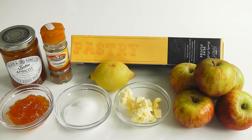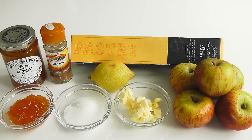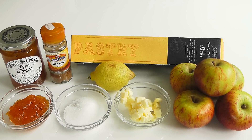I've also got some apricot jam - I'm going to use three tablespoons of apricot jam. Put it in the microwave 10 or 15 seconds, and then we can just brush that over the apples. Three tablespoons of caster sugar, but use whatever you've got - dark sugar if you like, it's up to you. Half a teaspoon of ground cinnamon. About 20 to 25 grams of butter - take it straight out of the fridge, chop it up into fine pieces, and you can sprinkle those over the apples. I've also got a lemon, because when you peel, chop and core your apples, you need to put them in a little bit of lemon juice or lemon juice and water to help prevent browning. There are all the ingredients.